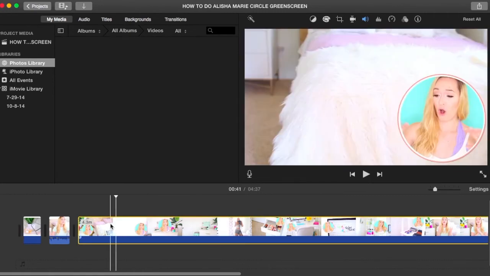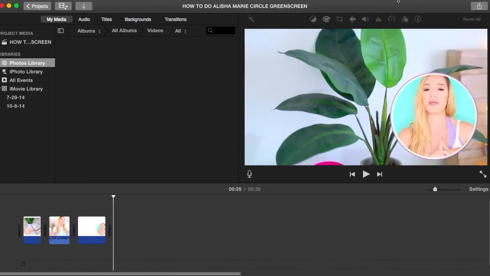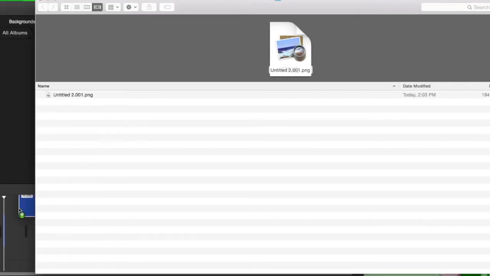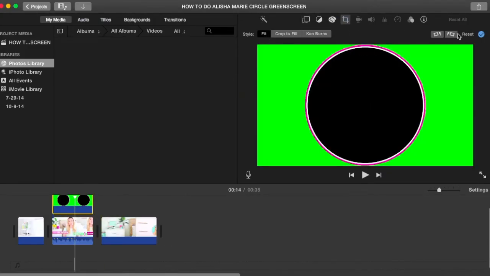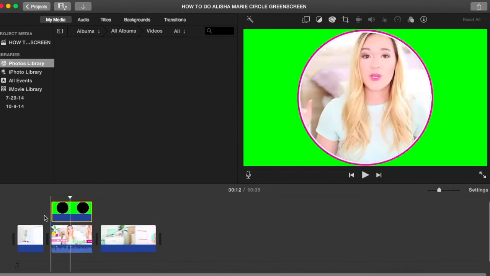Well, actually, I'm going to leave a little clip so we can compare it. Then you're going to want to get your file and drag it into iMovie. Put it over this, and leave it as a cutaway, and press fit, like the crop size. And this is basically what you end up with.